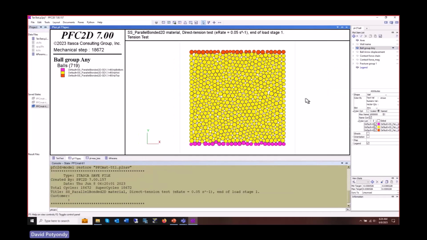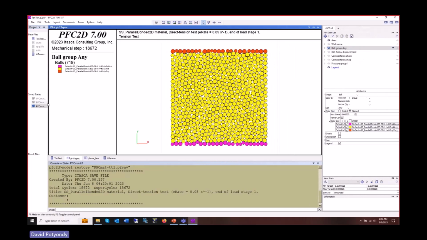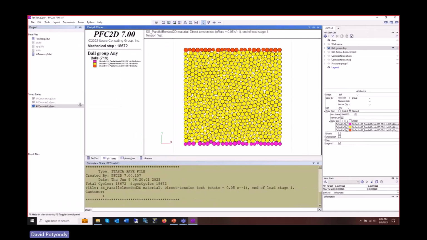These are showing what I call the grip grains. These are the ones that have been identified to have their velocities controlled to move up and to move down. So they've had different group labels put on them. You probably can't read this, but the red says TT grip top, and the other one down here is TT grip bottom, and then the yellow is TT grip knot. Those are the ones having their velocities controlled to do the test.